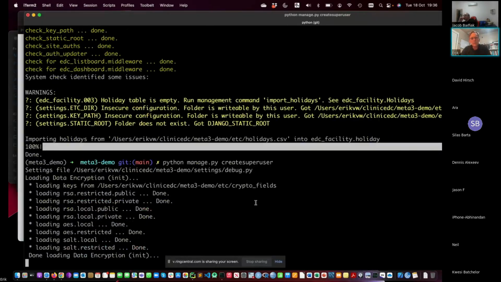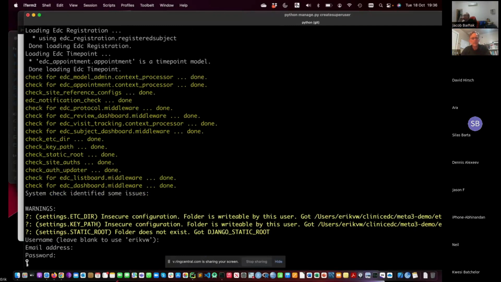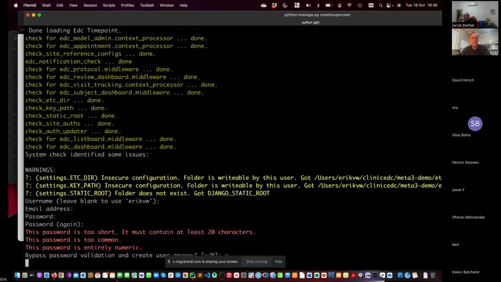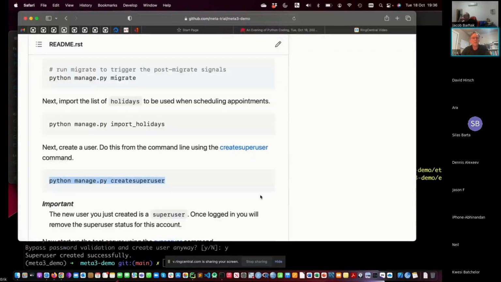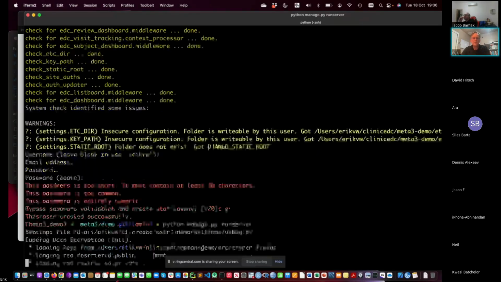So create what they call createsuperuser. This is again another Django command. This creates a superuser. And this in Django is their little test server that you can run on your local machine. Obviously never for production. In production, we run Gunicorn and Nginx, but here we just use runserver. So we can do that.